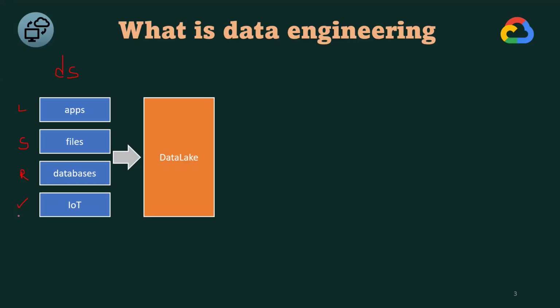Okay, so I want to extract the data from the multiple data sources and put that data into a single location called a data lake. If I want to analyze this data from multiple data sources, I need to have the data in a single location. That is the reason we extract the data and load it, storing it in a single location. Once we have stored the data in a single location, we already know that the data we are getting is not in a usable format.